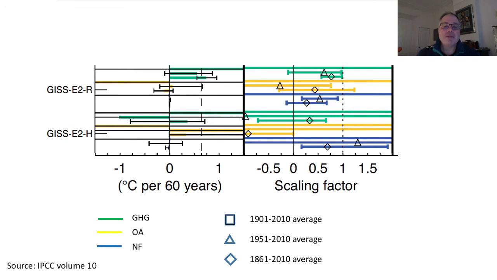Let me point out another red flag. The scaling factor data is cut off at -1 and +2. This is what we in the modeling industry call putting lipstick on a pig. It's a common modeling trick that hides the true range, which apparently extends to some staggeringly large scaling factors. In fact, the lack of any squares on this graph seems to indicate that the average scaling factors for the 1901 to 2010 data are literally off the chart, so really, really large.